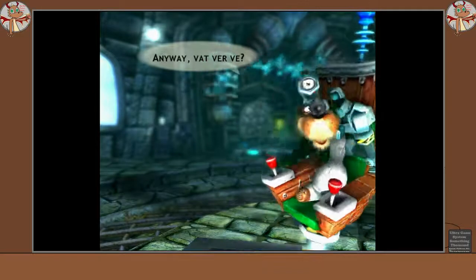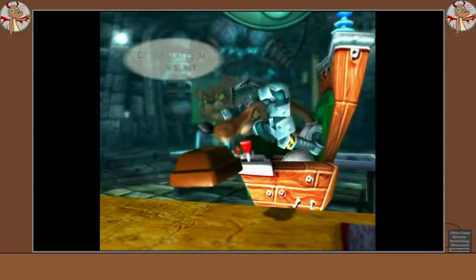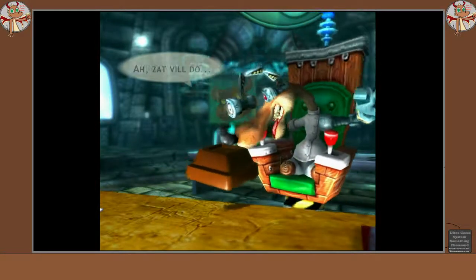Anyway, so what were we? The milk, the table. What should we do with this? Clean slate. Anti-gravity chocolate is kind of working. That's voodoo. I'm done with that.